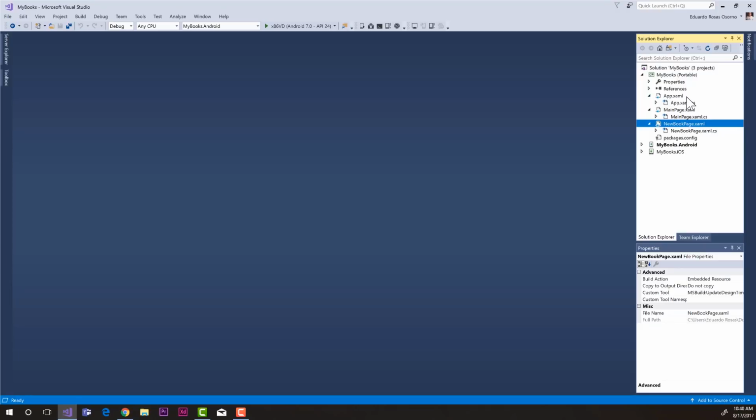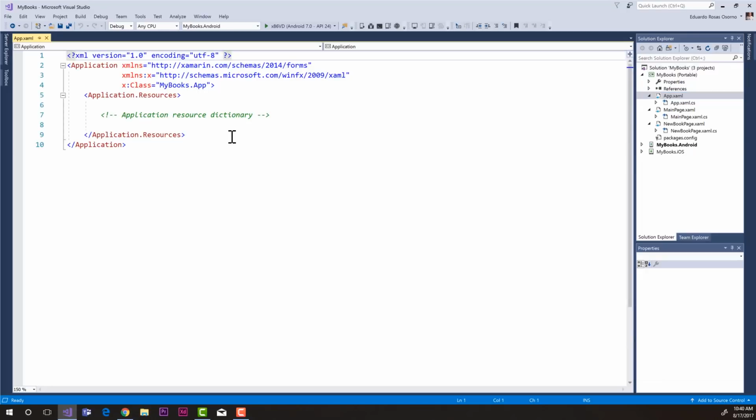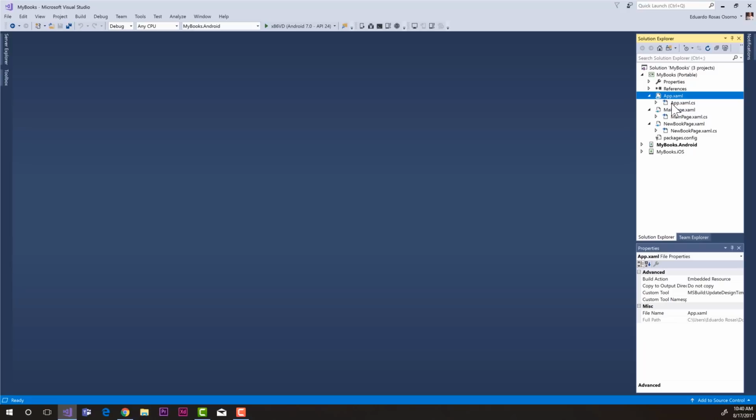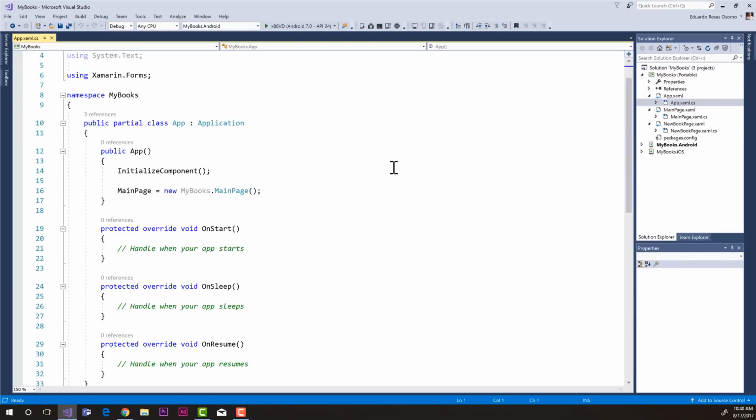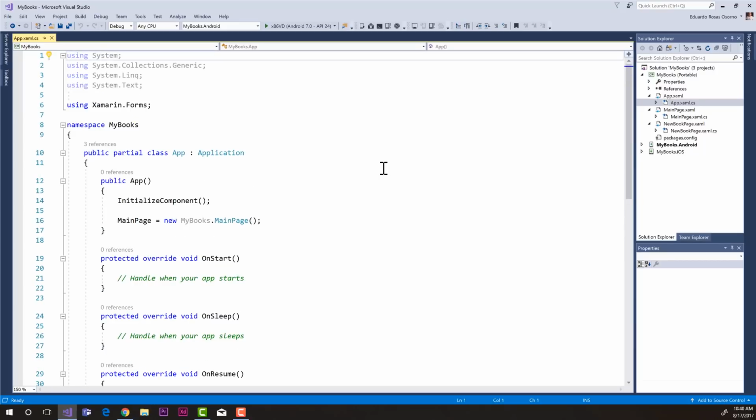So you have this app class that is defined pretty much the same as a XAML page that we've been using, but this is not exactly a page. This is just a XAML file that we will cover just slightly in coming lectures. But we also have this C# file inside of it. This is actually a very important file because it's the first file to be executed when the app runs. So we can see that the main page of the application is being set to the main page that we have by default.